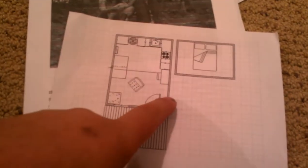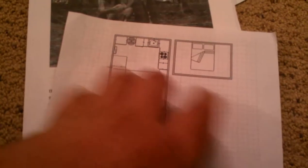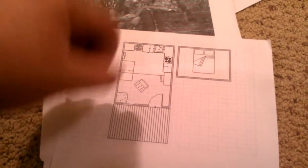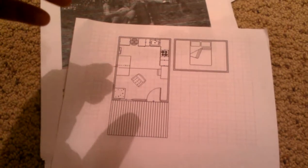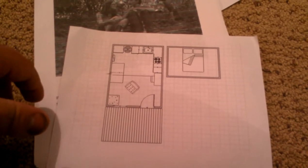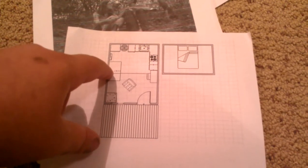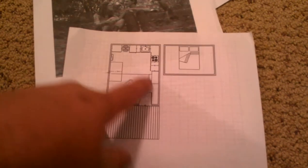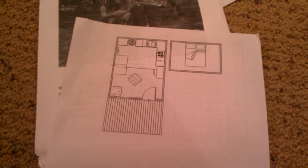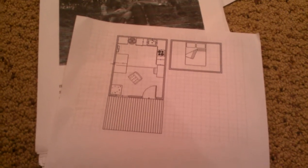I'm thinking a 16 by 12 lofted shed with a half loft. If it were a little longer I'd probably do a three-quarters loft and put storage a little bit above the door frame. When you get these sheds, they're bare bones — no insulation or anything. So I would have to insulate the floor. There's a guy in town who built my parents a shed for a reasonable price — a 16 by 12 with a full loft for about four grand. I'd probably use R21 insulation, and in the floor I'd probably use polyethylene or rigid insulation. Same with the loft, I'd probably use rigid insulation.